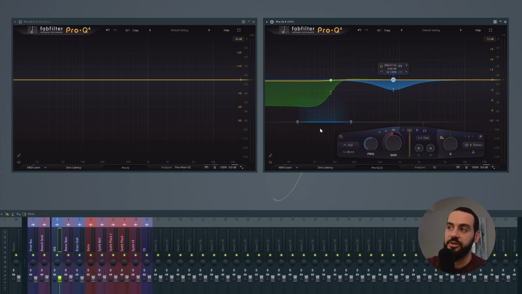So if I add a second filter here that I wanted to trigger on a certain frequency, I can do that. So you don't always have to correlate the filter with the signal that is coming through your sidechain. You can independently select the frequency range for each filter. This is a game changer for me. I love having this feature because now you have dynamic filters, each independently being triggered by whatever frequency range you want. So if you want a very narrow range to trigger a wide filter, you can do that. And again, each filter has its own range.